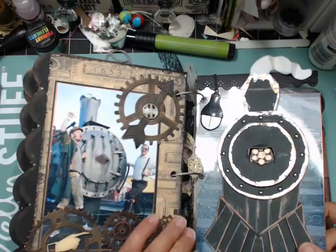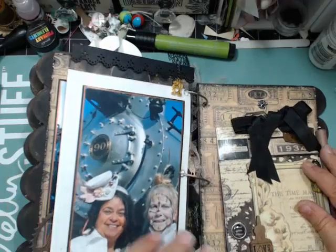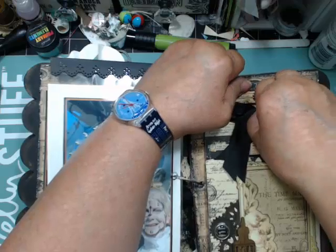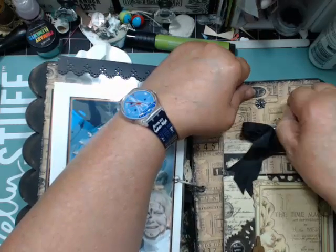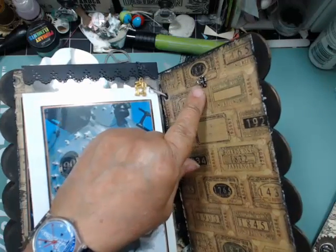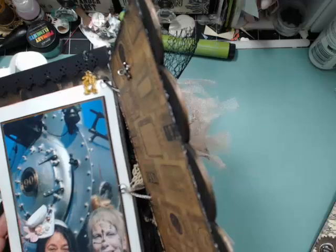So that's the train. And then this is the acetate picture. And then this is the last page. And for the last page, I'll show you what I did. This is like a little jewelry piece that you get in the jewelry department. It has like a little hook here. Let's see if you can see it. See that little hook there?